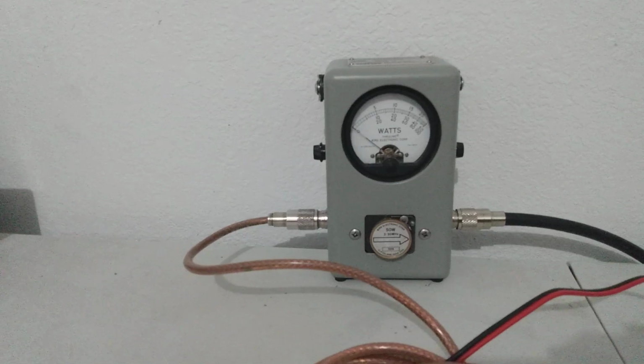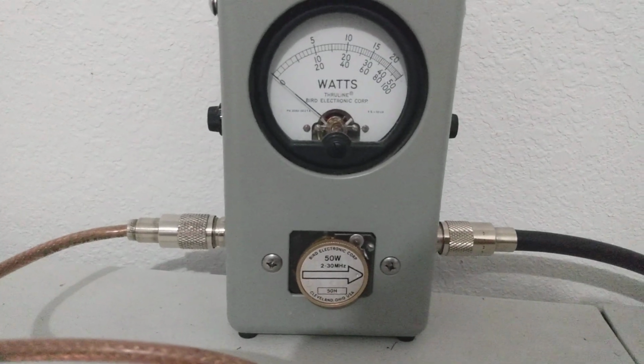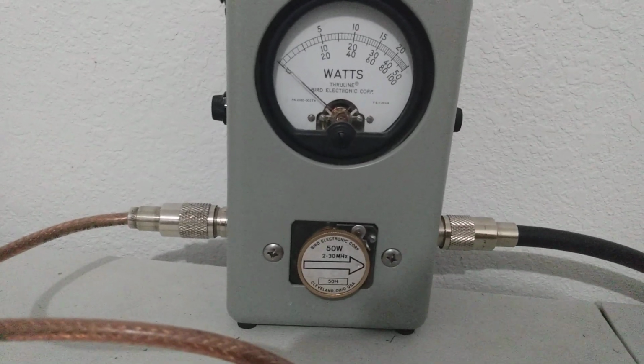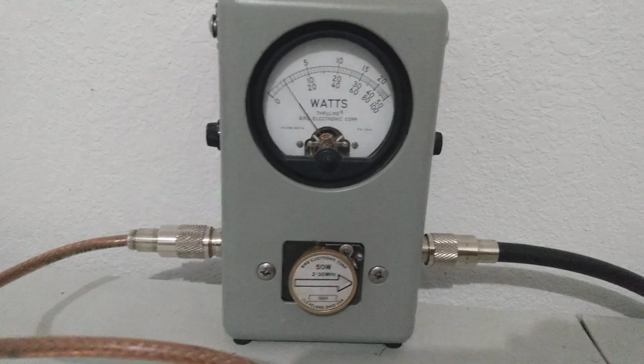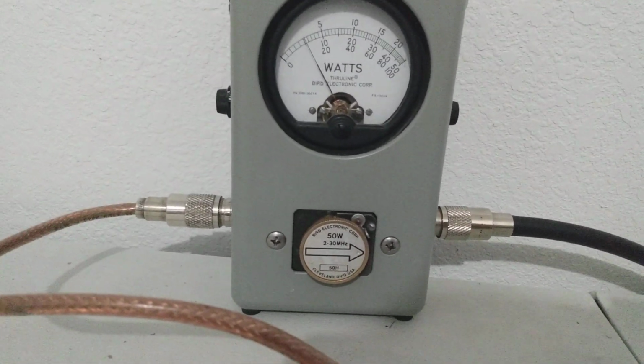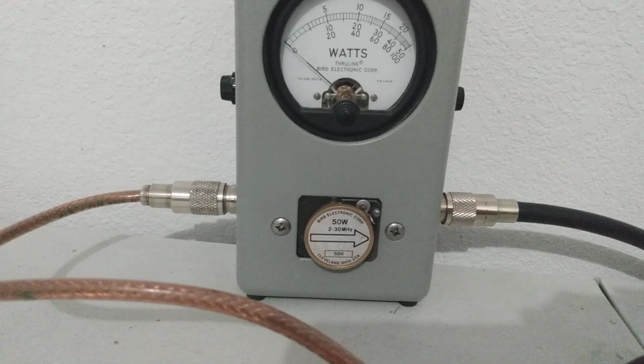Just to show you that it'll go all the way down to nothing. We've got the RF power turned all the way down. We are keyed up, middle scale. So basically 0. Roll it back up to 5 watts. So anywhere from 0 watts to 5 watts.